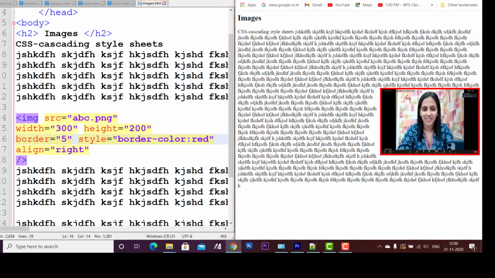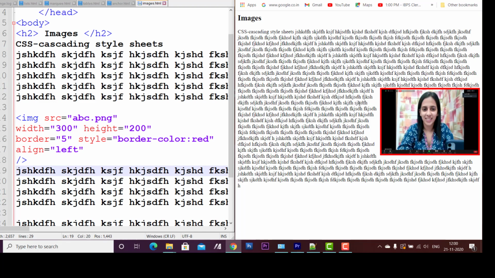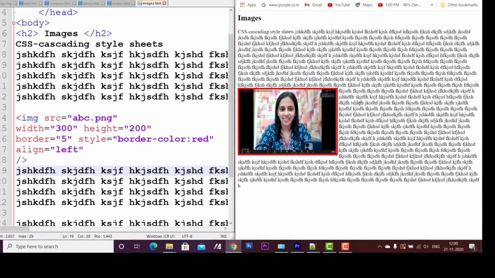Now how will it behave when you write left? Let's see, left, and let's save this. On the right hand side we press F5. Now this is the left line. You can see that the part of the text, like J in this case, wherever J comes, is quite touching the image. And if you see on the right hand side, again the characters are almost touching the border. So we have to stop that.